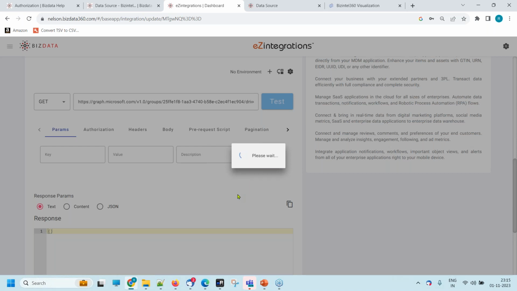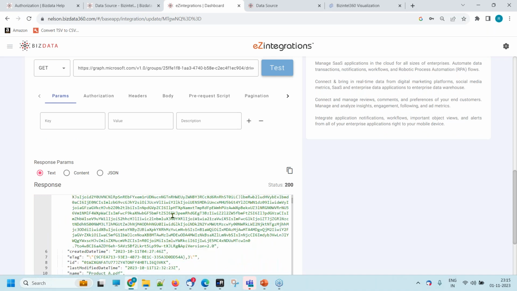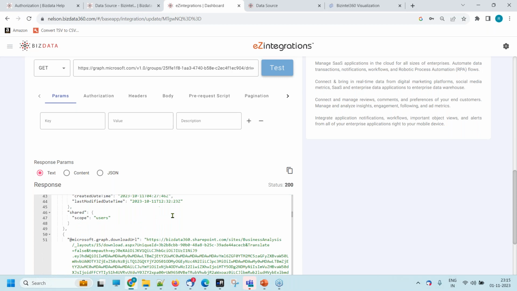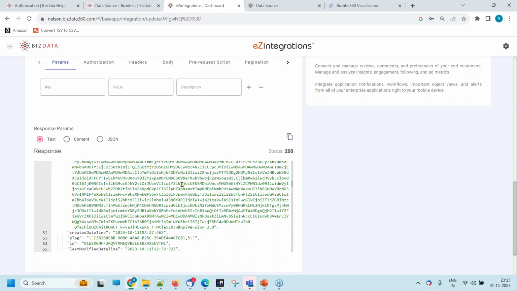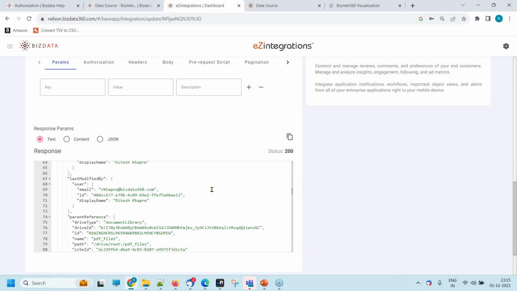The moment you click on the test button, it will grab the PDF files available in the SharePoint. So you can see that a lot of data has come into this response. The moment you have the test connection ready, that says my connection is successful and I am ready to read all of the PDF files from the SharePoint location.